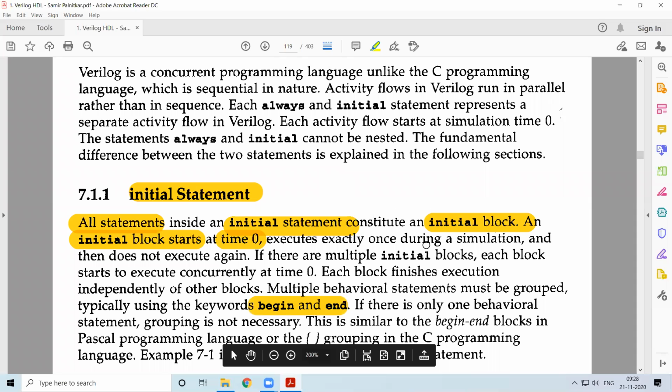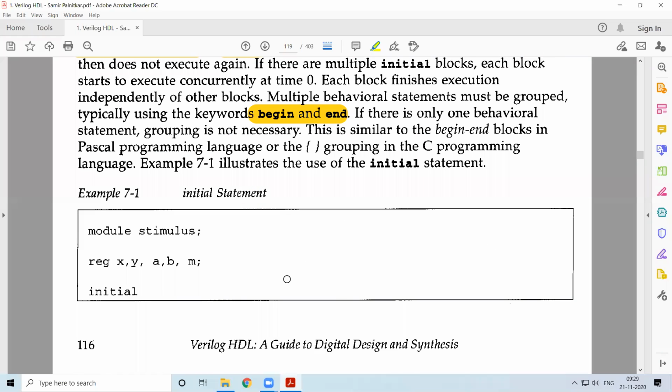If you want n number of statements within it, you put those in curly braces. Even in an initial statement, you can have n number of statements, and if they have to be clubbed into one initial statement, they have to start with begin and end. So let us see with an example.